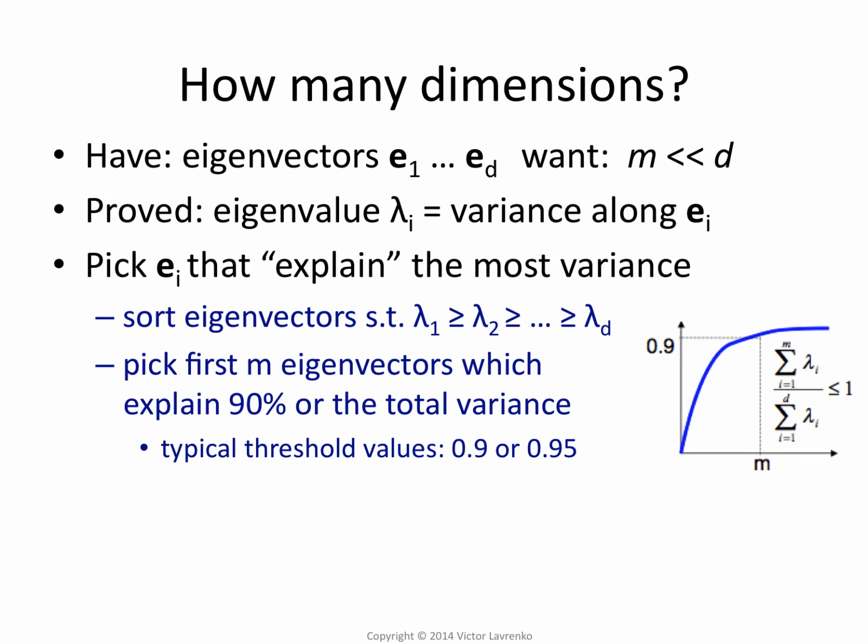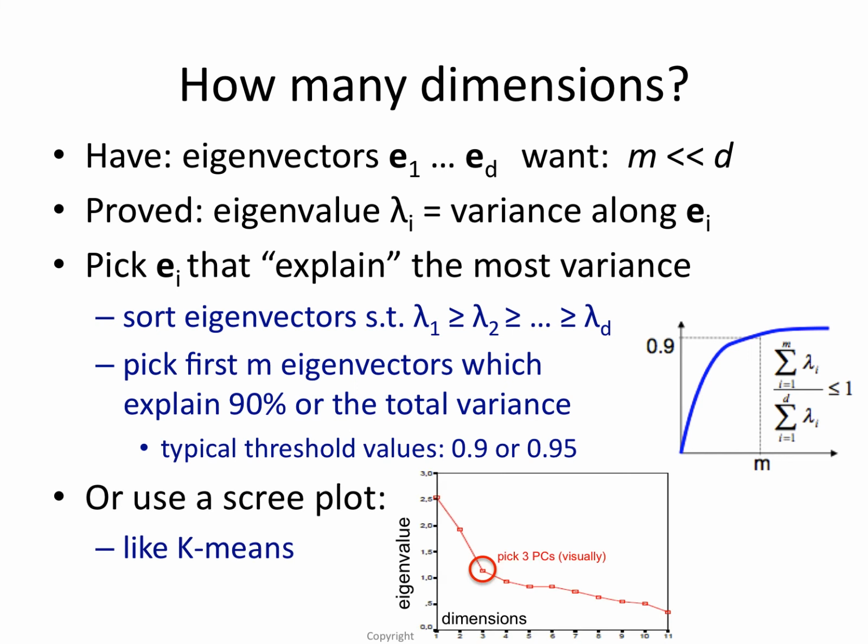Now, in all honesty, it sounds nice and fancy: I'm capturing 90% of the variance in my data. But why is 90 a good number? Well, why not 87? Why not 93? At some level, 90 is completely out of a hat, right? So you just pick it because you like it or because it looks like a nice number. There is nothing magical around 90%. It's just, to us humans, it seems to make sense. So people pick those numbers. But ultimately, you should pick whatever works best.